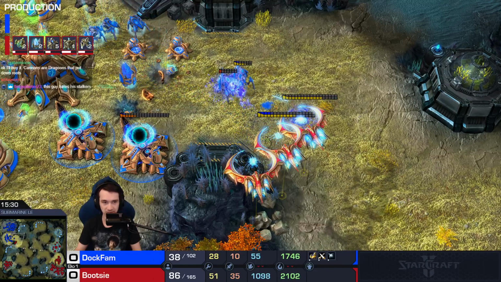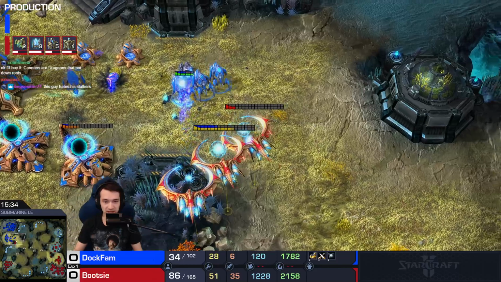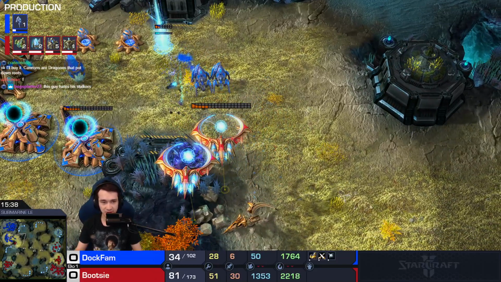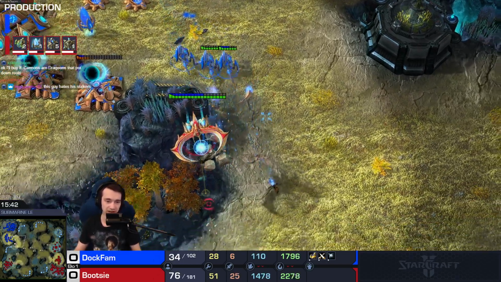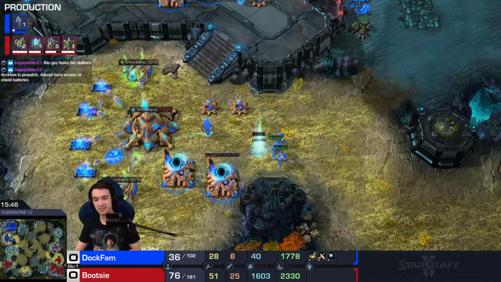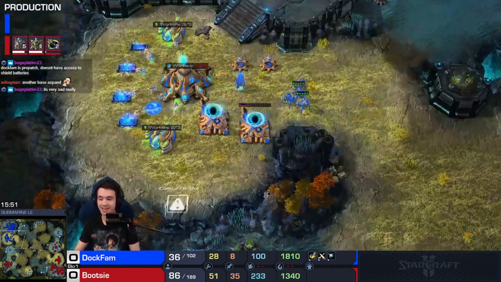So here we are. Bootsy chipping and chopping and sieging through, though the Tempest now with enough more than one Stalker was really the number we were looking for. And finally, Dockfam finds it, as he will, with 2 cannons and 3 Stalkers to spare, hold the line.